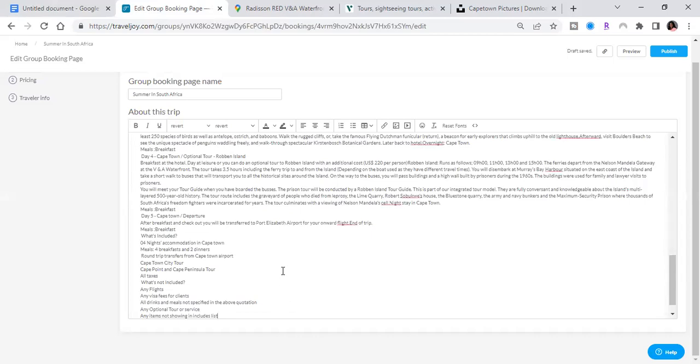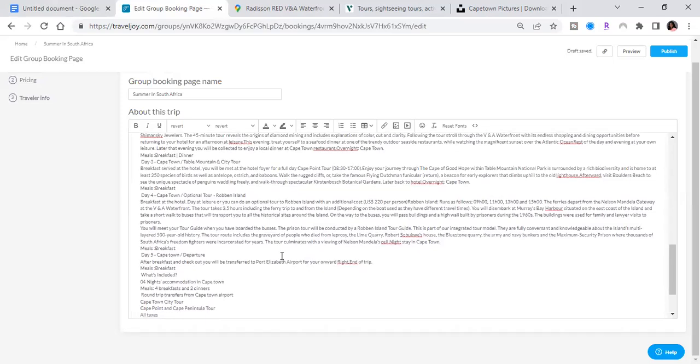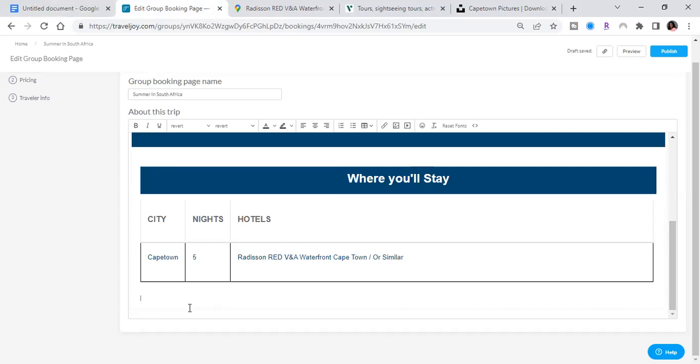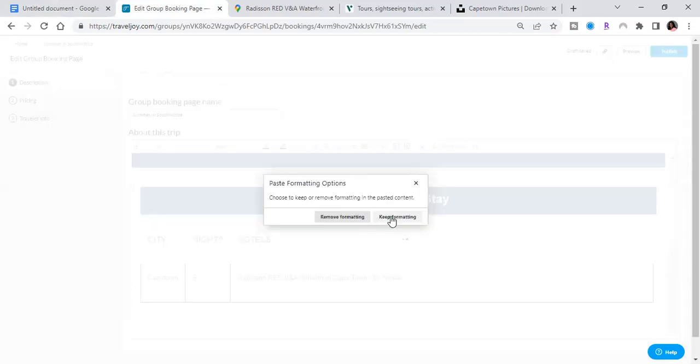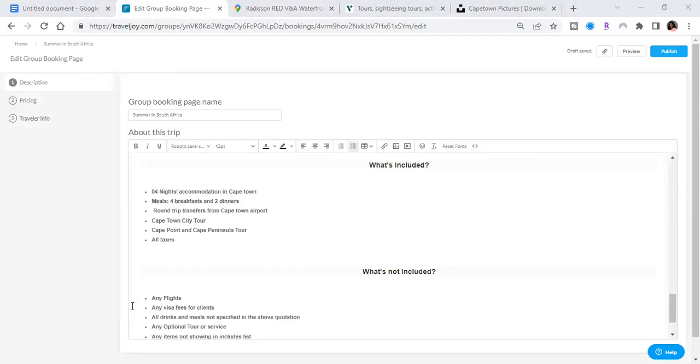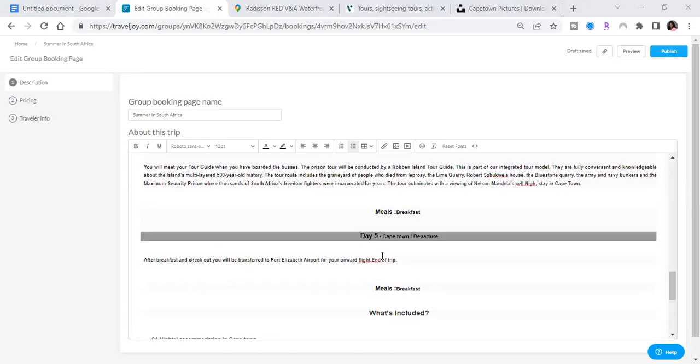Ah, that's ugly. How do you go back? Control Z. All right, let's paste it just how it is. Paste, keep formatting. It's going to take a few seconds. Oh, look, it didn't format so bad.